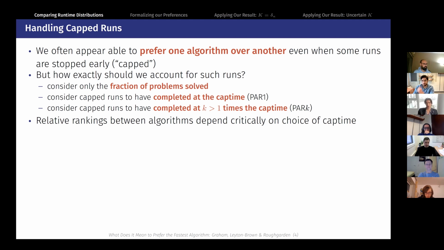And to try to deal with that problem of inversions, there's something that Holger Hoos, Frank Hutter, and I made up in an early algorithm configuration paper that we called penalized average runtime, or PAR-K, that said, let me just make up some constant K that says, when I cap something, I'm going to say that it cost me K times the cap time. So I'm going to try to separate it from the cap time. Maybe that's okay as a heuristic, but you can see it's going to have the same problems, that I can have these funny inversions. It's not really a principled way of dealing with this problem.